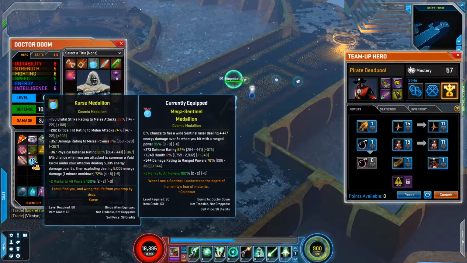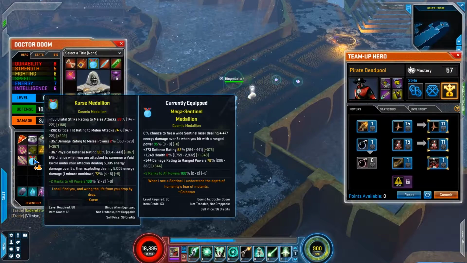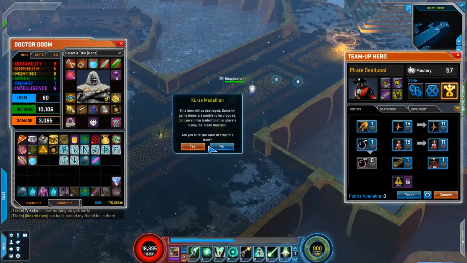This one is just really not all that great anyway. Pretty low roll. I mean, the damage to melee is 2%. I don't think I'll have any use for that with any of my characters, so we'll just toss that.